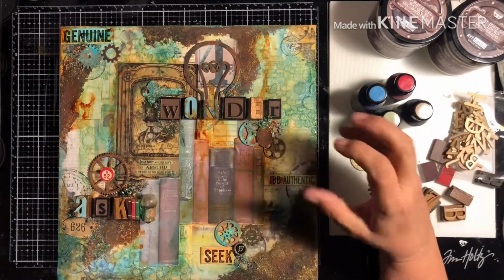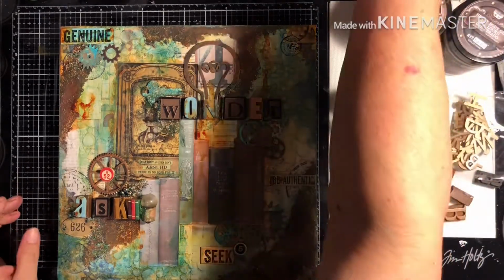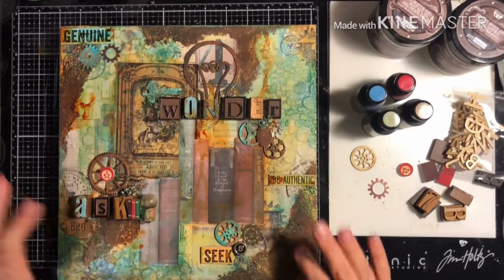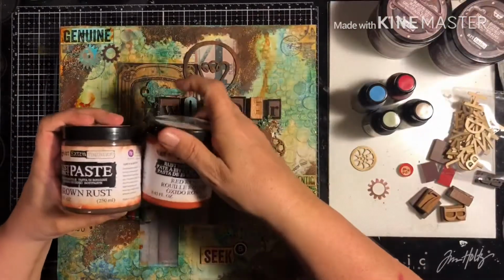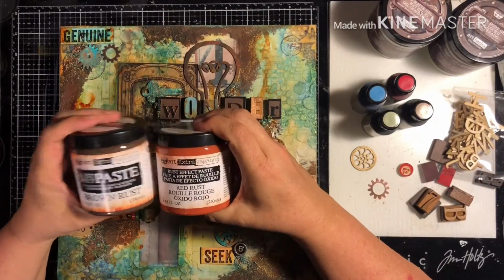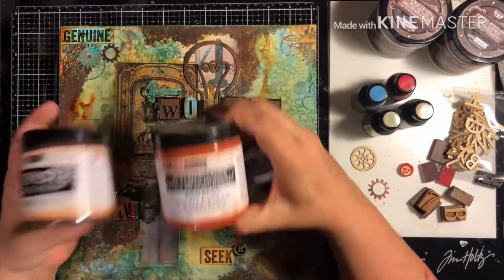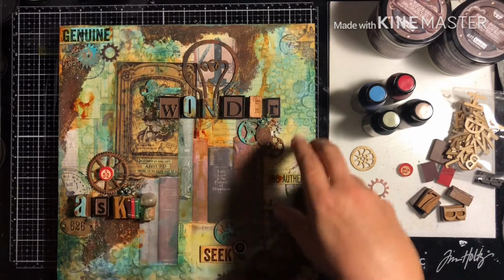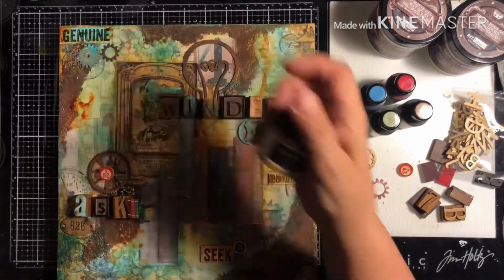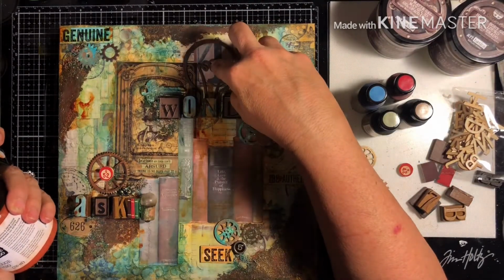So I thought, okay, well, that'll bring some color into it. My next step was all these little rusty points right here. That's done with the Rust Effects Paste by Finnabair. It's a brown rust, a red rust, and a gold rust, and these three together make this rusty look right in here without the glittery part. So that's just the rusty like that. And I did that on the light bulb too.